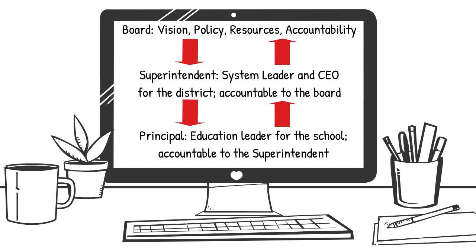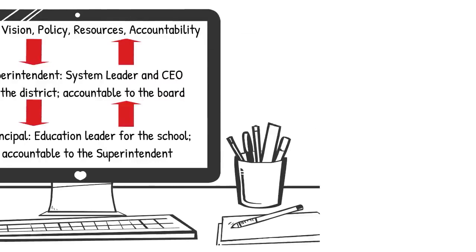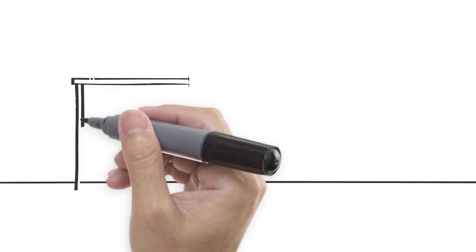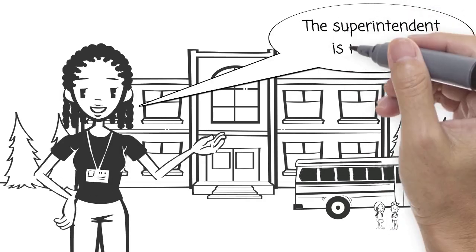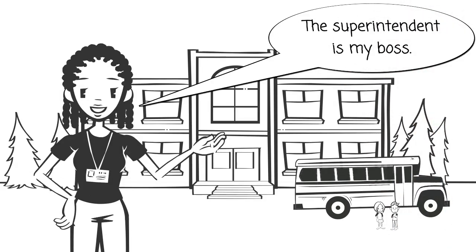At the district level, the board is charged with oversight of education, and the superintendent is still the CEO. The principal, who's responsible for the operations of the school or schools, is accountable to the superintendent, who provides evaluation and oversees professional development. The superintendent is the sole employee of the supervisory union or district. Member districts have no employees.